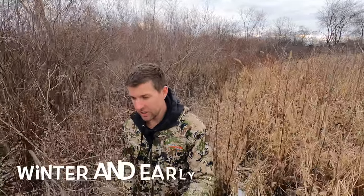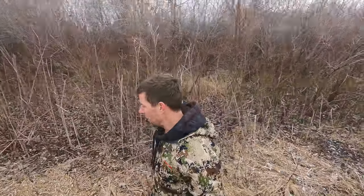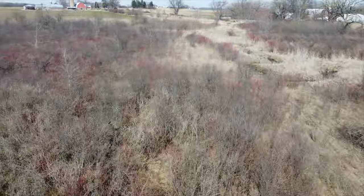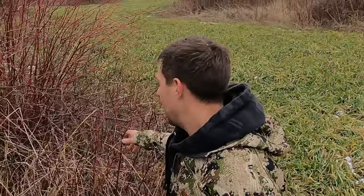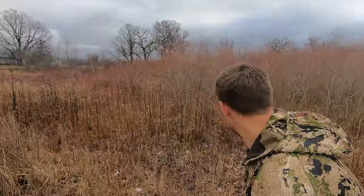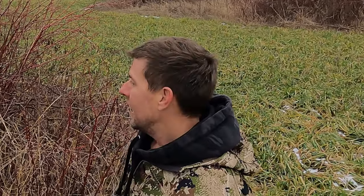Hopefully you got them on your land already. If you don't, you can do cuttings with the willows, cuttings with the dogwood, and aspen trees spread like crazy with their roots underground. Those three have been out on this property — they've grown up naturally. This is just an overgrown pasture and all these things have come up naturally, and turns out the big bucks just love this stuff. I've planted switchgrass, food plots, trees — I do all that stuff. But if I go to buy another farm someday, I'm looking for something that's got a bunch of red osier dogwood, a bunch of willows, and some aspen trees. They spread like wildfire, get real thick and nasty, and create these nice thickets that big bucks just absolutely love. Thanks for tuning in, guys — let's get to it.